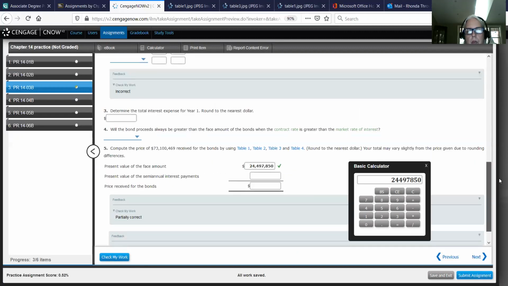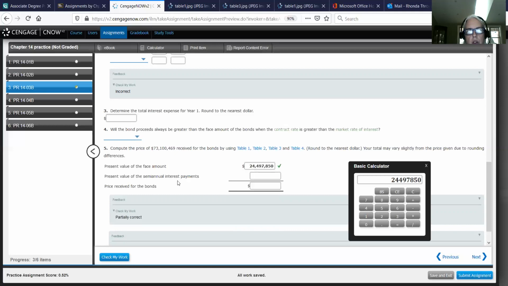In order for you to find the present value of the semi-annual interest payments, we would have to know what the interest payments were first. Then we would look up the table value amount and multiply the semi-annual interest payments by the table value amount. Now, what you have to realize is that the interest payments will be reoccurring all through the life of the bond. They are equal amounts that we are paying in interest every 6 months. So that makes them an annuity.